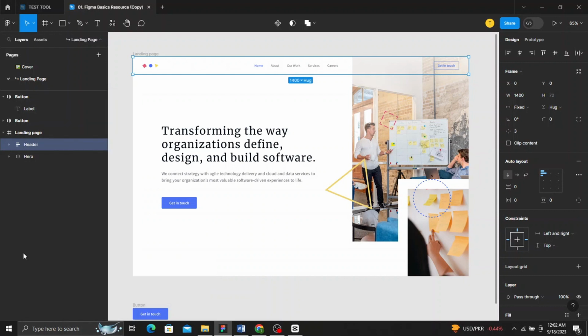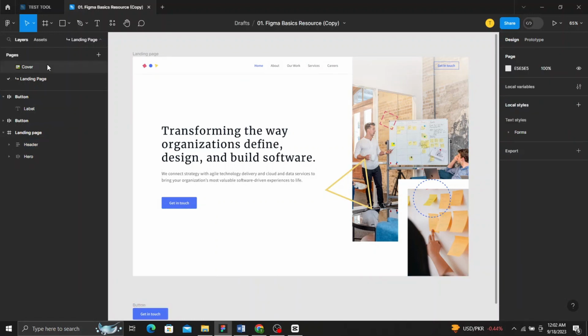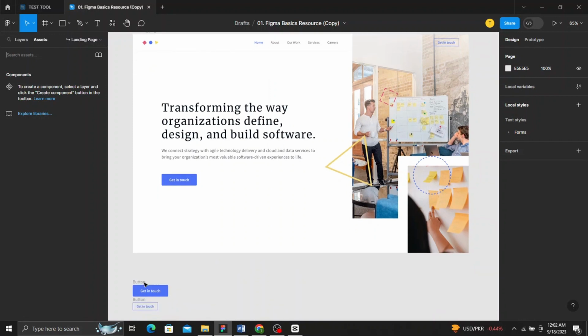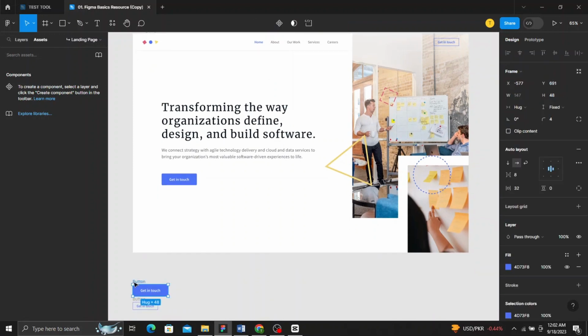There's also another aspect of this sidebar. So right now, I showed you layers. Now there's assets. You can come in here and create components. We have so many assets. So an example is if I take this logo or this button, which is actually probably a way better example.